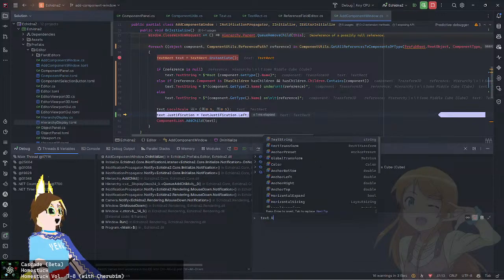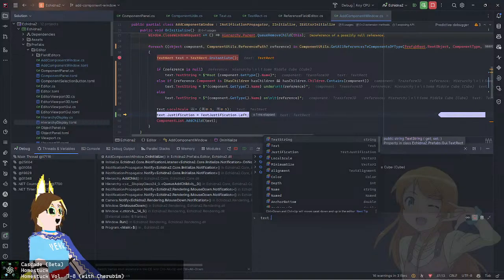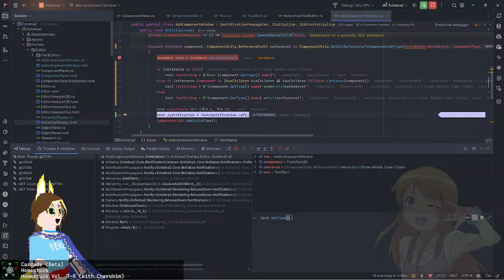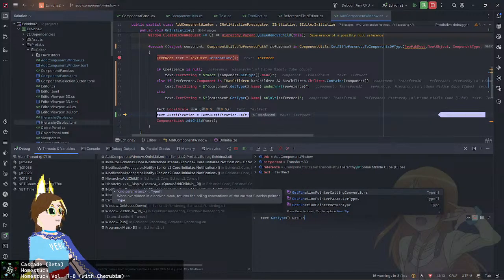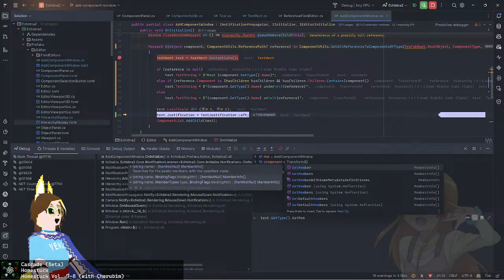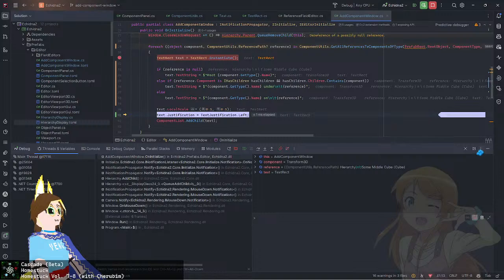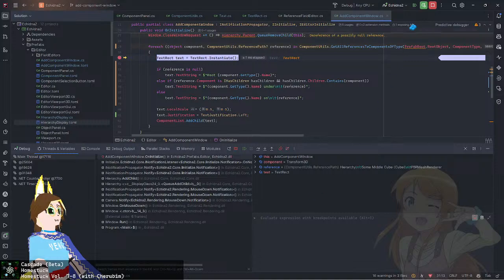Can I force it to calculate? I can't force it to calculate. I mean, I can force it to calculate. I just have to get function. Whatever, it's fine. It's just the next time this will be called.